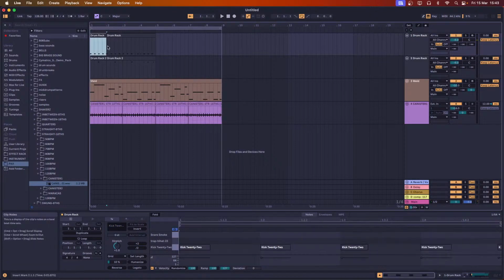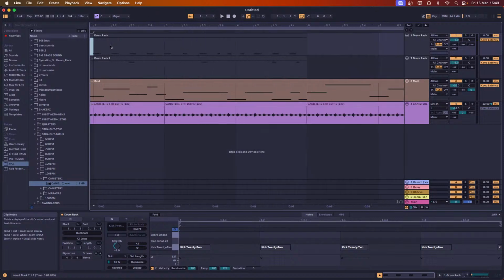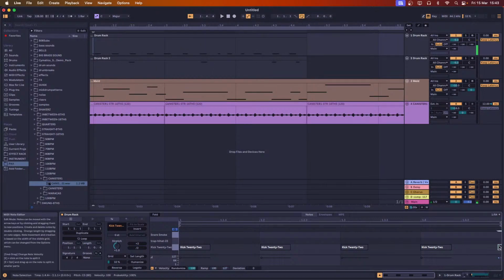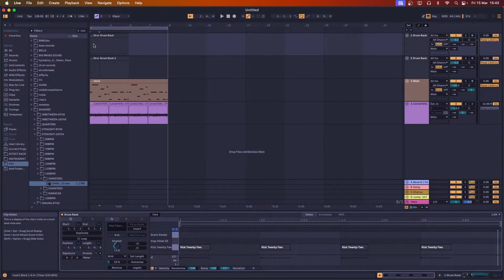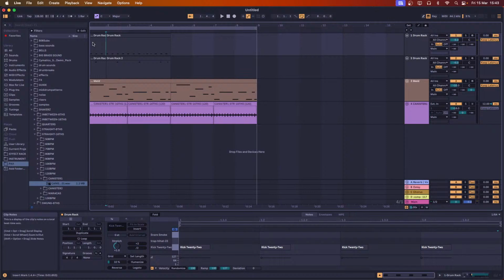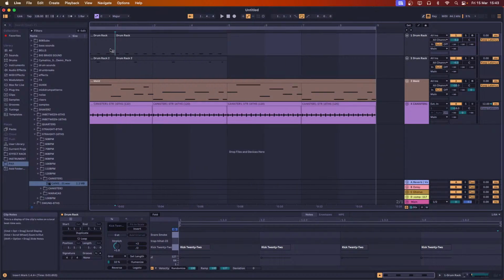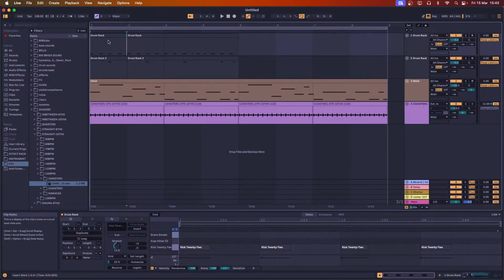Let's consolidate that. You see how it's got this other little kick that just kind of comes into it. Right, yeah, so again, consolidate this, duplicate that across.